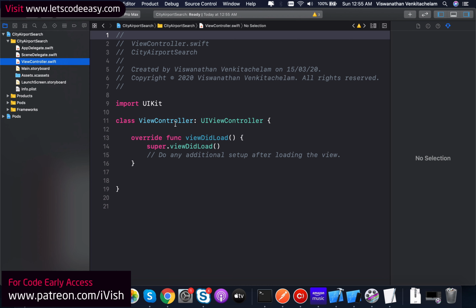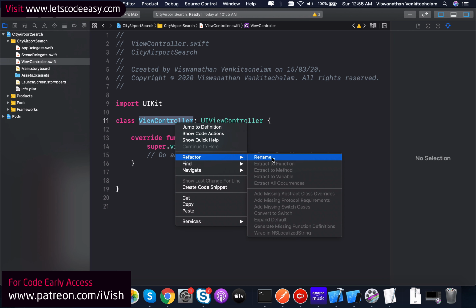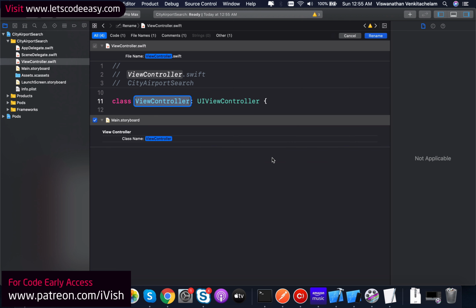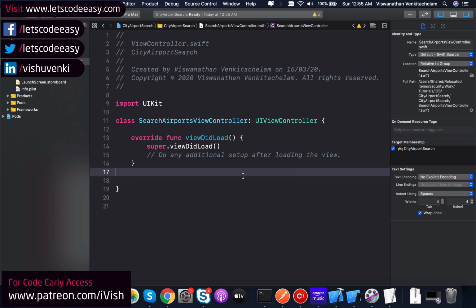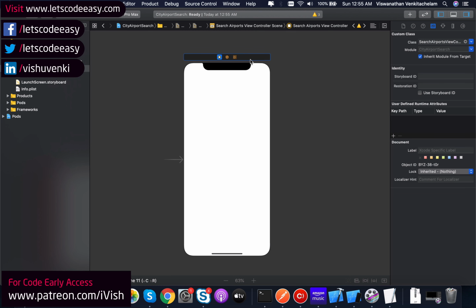Let's rename that. Let's go check in this place. Okay, it also says Search Airports View Controller.